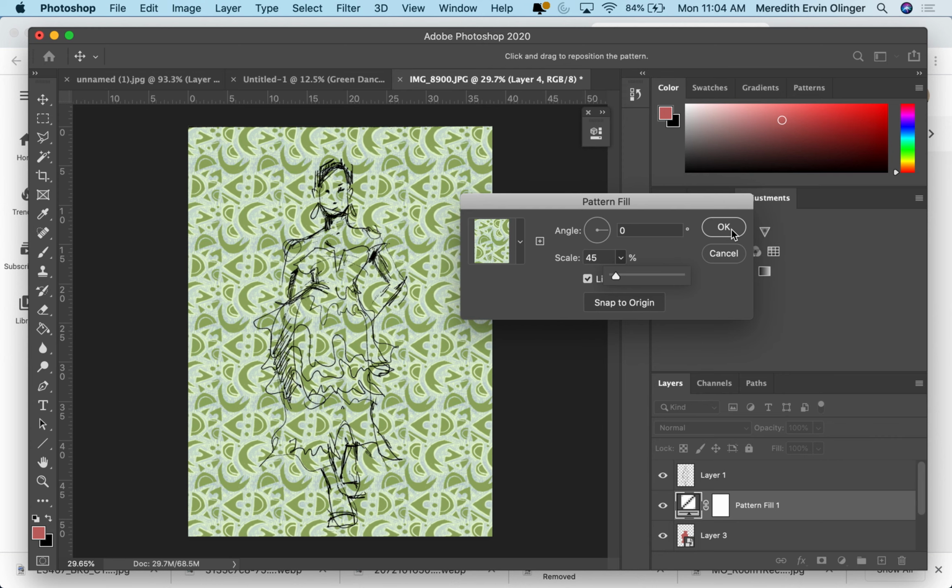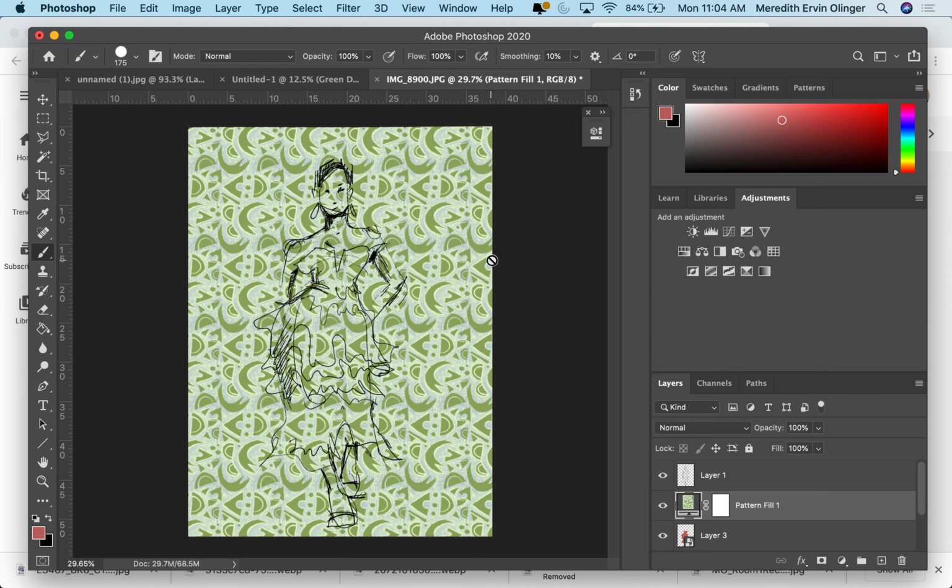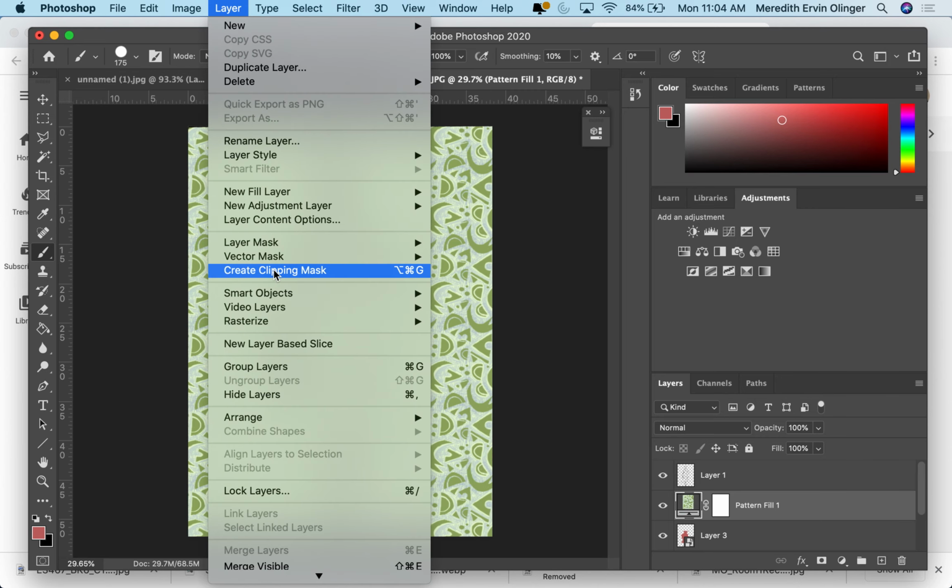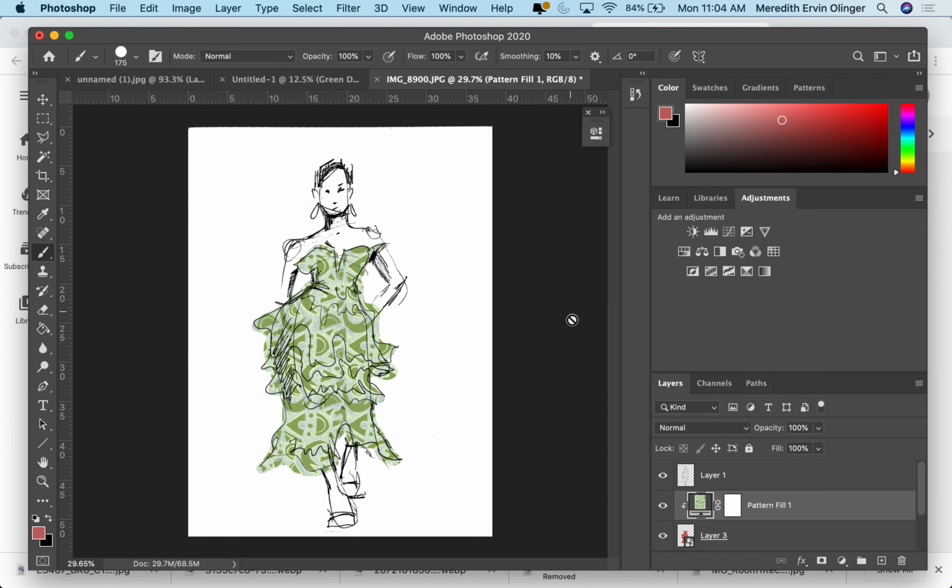Yeah, that looks good. Press OK. Now be sure that your pattern fill is on top of the smart object you created. Now go to Layer, Create Clipping Mask, and there you go. Now you have clipped your pattern onto the dress.